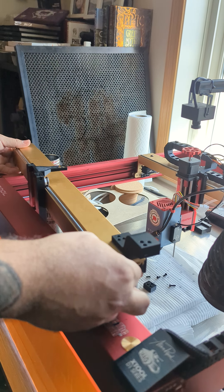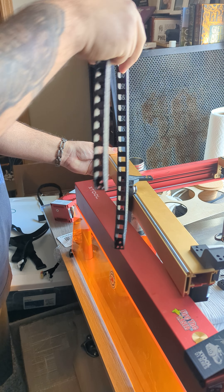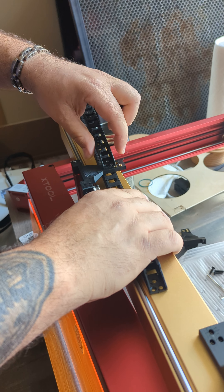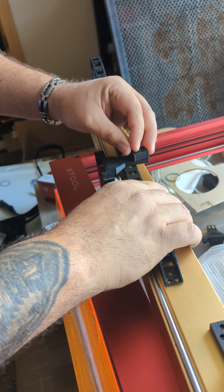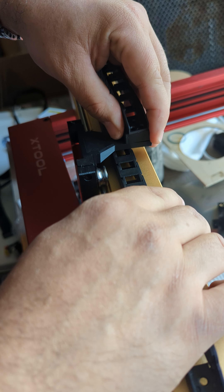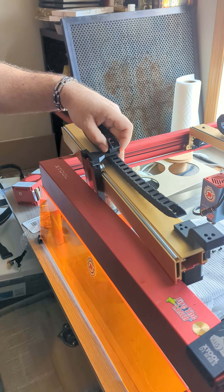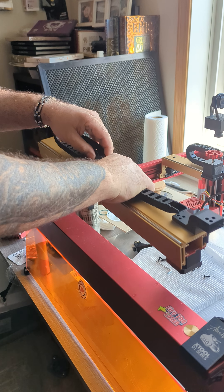Once it's there, all you have to do is grab your drag chain that has your cables and everything, and just pass it in the right place for your 40 watt. It will secure here. There is a little square — this is another change, it has a little extra there — so flip the square so it's going to fit all nice and flush. Then you have this other part in here. Set the three screws, pull your gantry back, and secure the rest of your drag chain as the user manual says. And you are set to go with a new 40 watt drag chain.